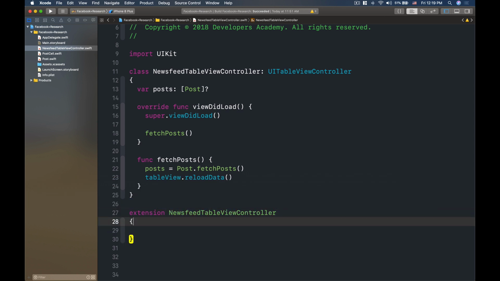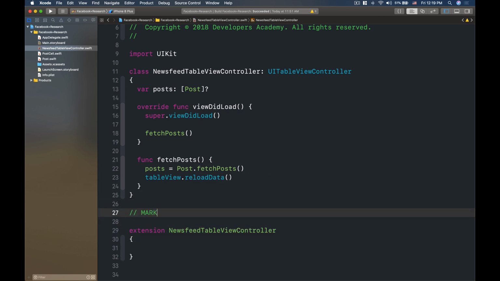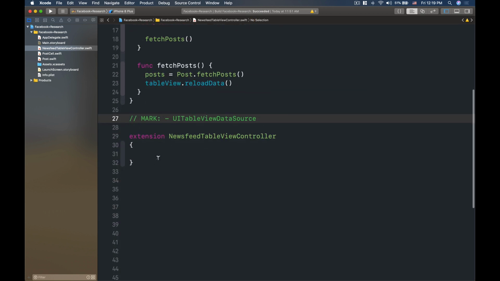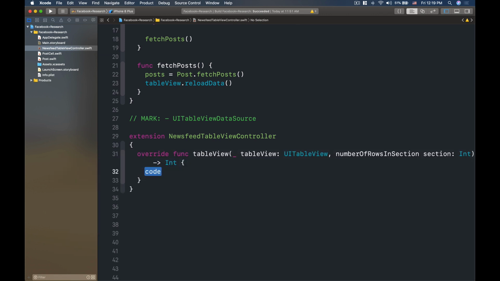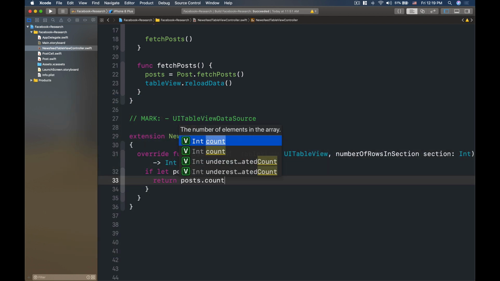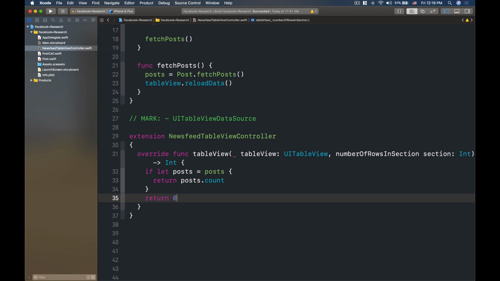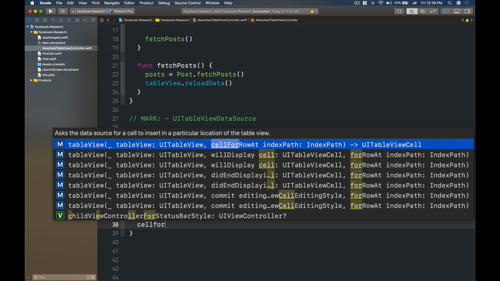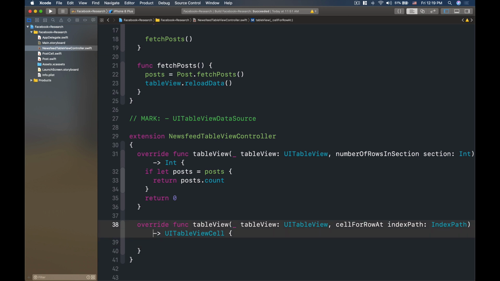I'm going to create a MARK here for the UITableViewDataSource. Now for this UITableViewDataSource, we need to implement numberOfRowsInSection. If we do have the posts, then we return posts.count. Otherwise, we'll return 0. Next method is cellForRowAt indexPath. Okay.